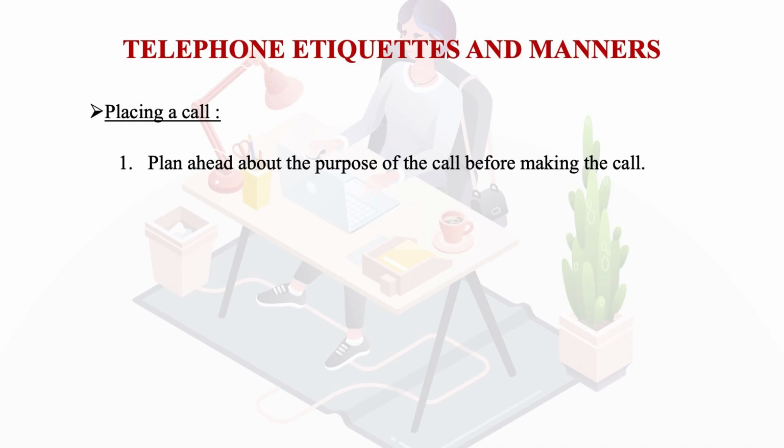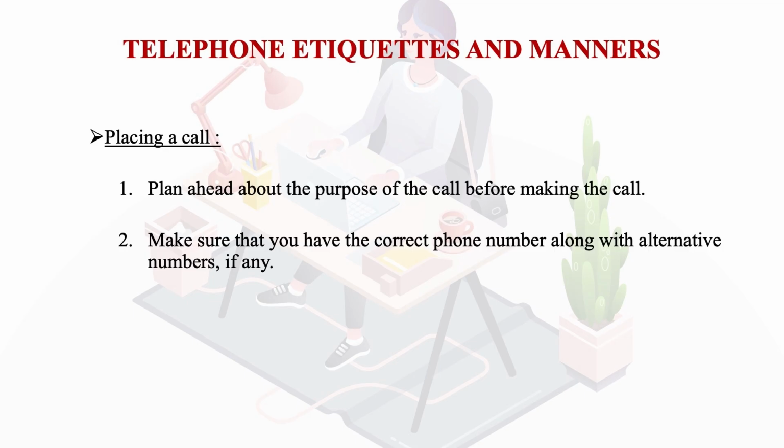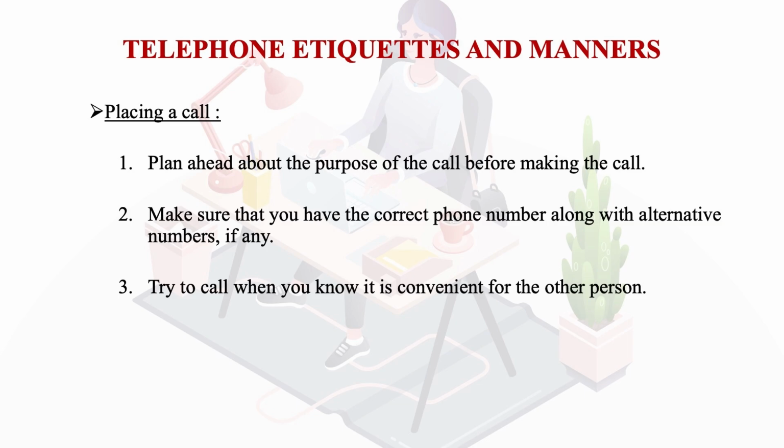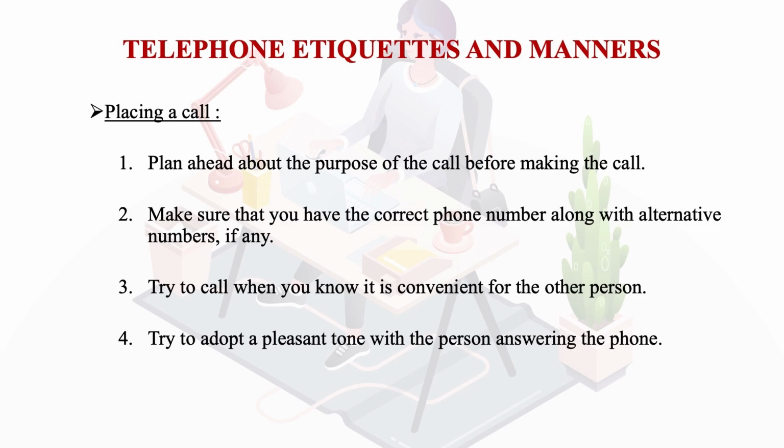First is, plan ahead about the purpose of the call before making the call. Make sure that you have the correct phone number along with the alternative numbers if any. Try to call when it is convenient for the other person. Try to adopt a pleasant tone with the person answering the call. Don't be rude. Be very pleasant and very soft in your tone.